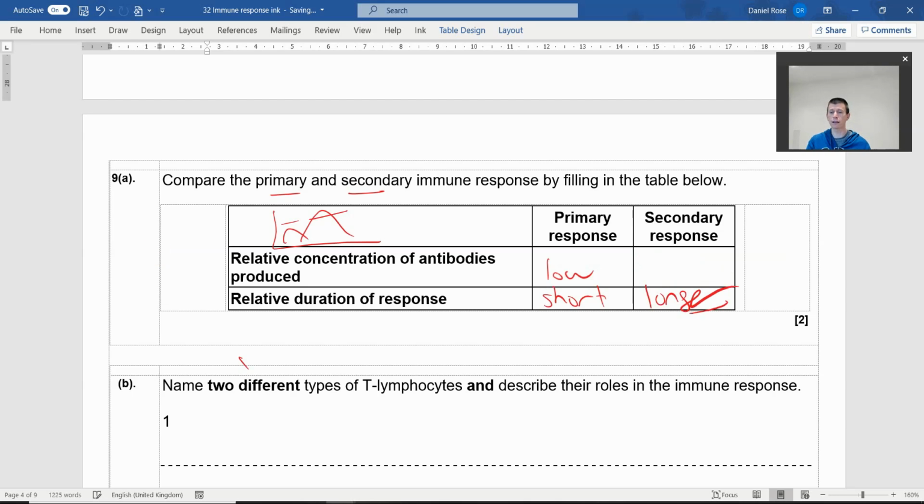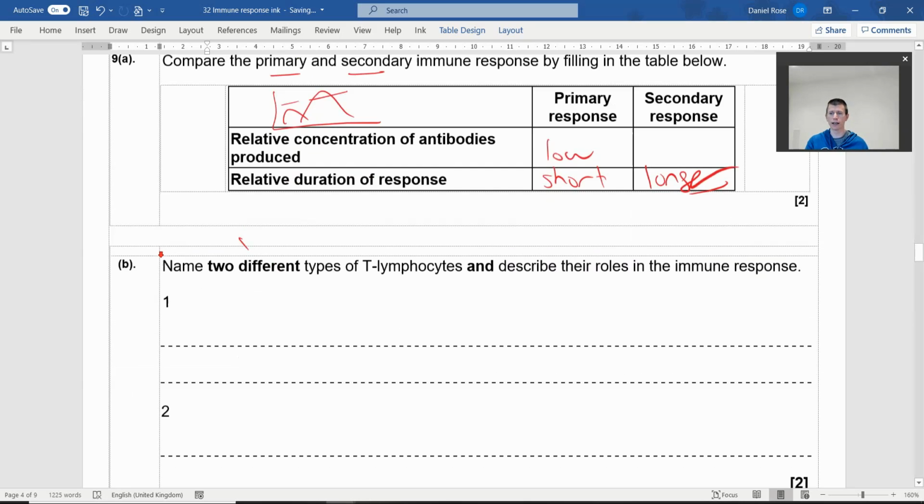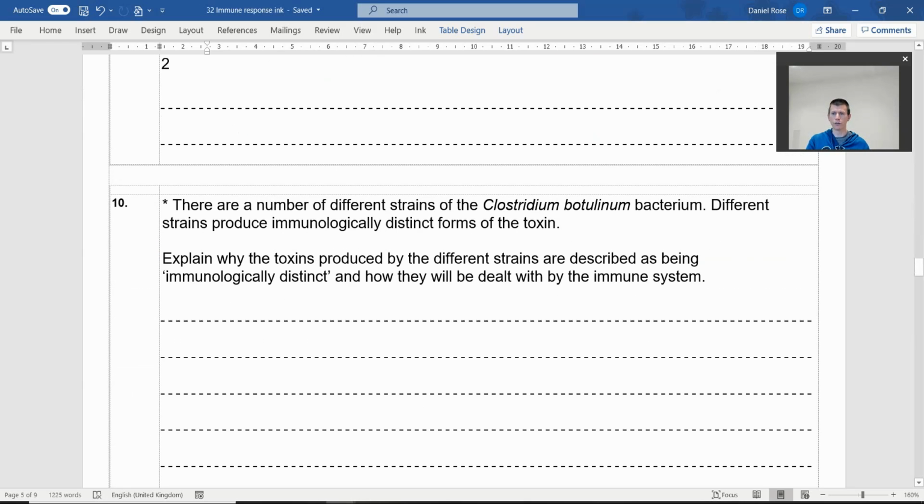Right, I've just picked out a few of the bits in this one, just for you to have a look at and get an idea of how to approach some of these questions and some of the things to look out for, and especially to make the link with your objective sheets. Thank you for listening.